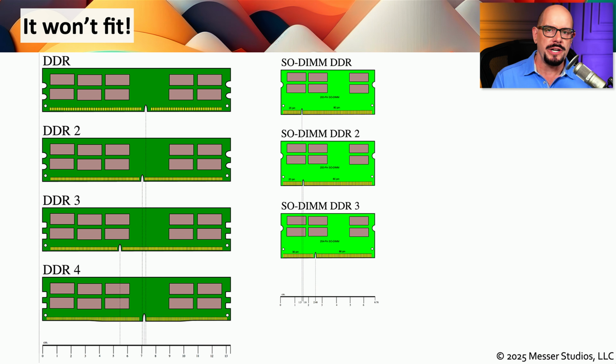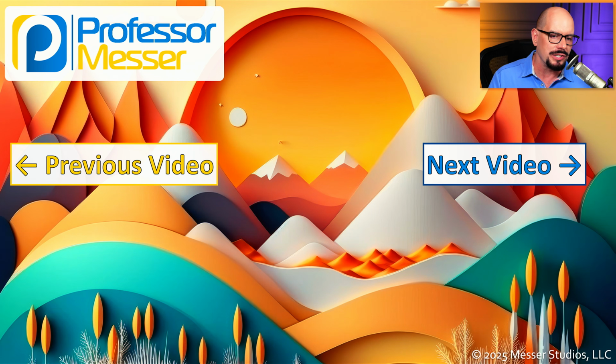Fortunately, we built engineering into these memory modules that would prevent them from being installed into the wrong motherboard. If you look closely at the memory modules themselves, there are small keys or holes at the bottom of the memory module that correlate to a key that's on the motherboard itself. This means that a DDR2 module can only fit into a motherboard specifically designed to fit that particular key space. If you were installing DDR4 memory on a DDR3 motherboard, you would see that those memory modules would not fit because the key is in the wrong location.